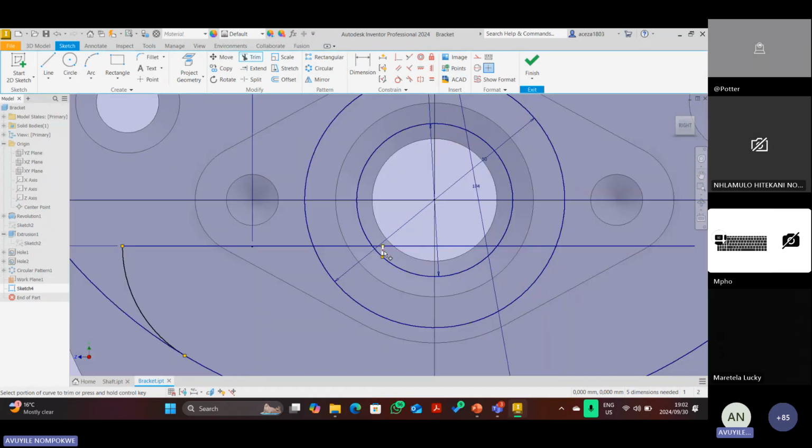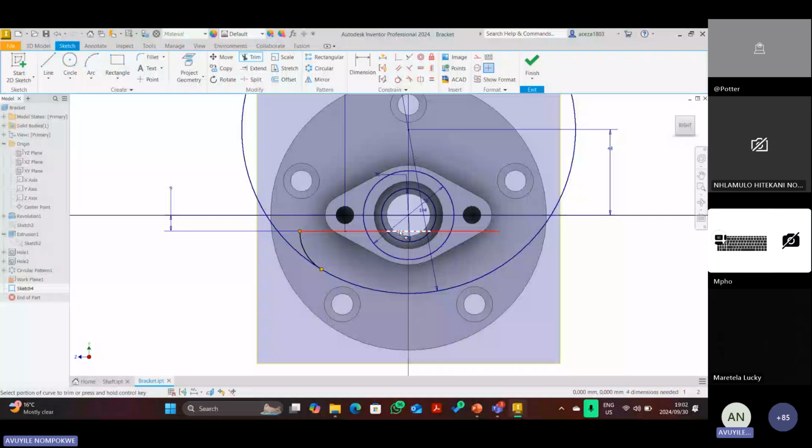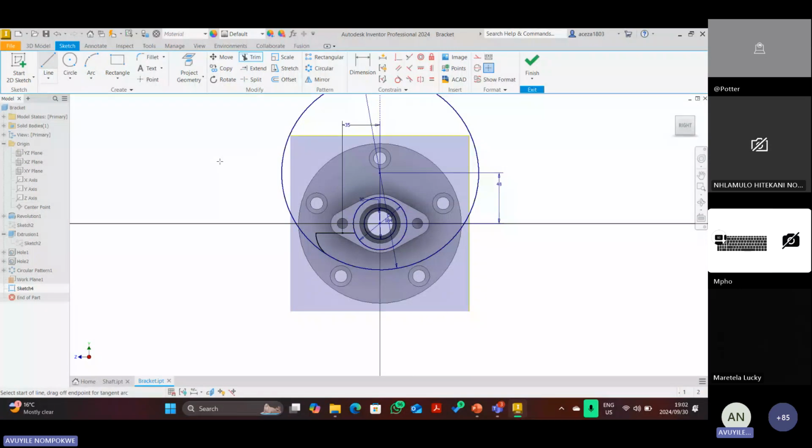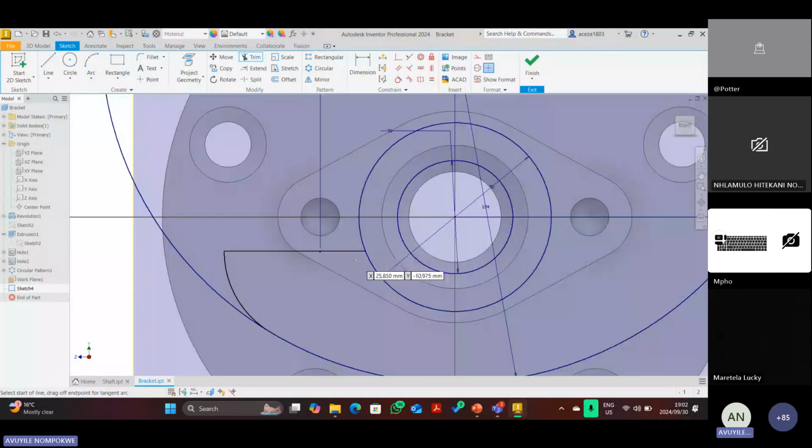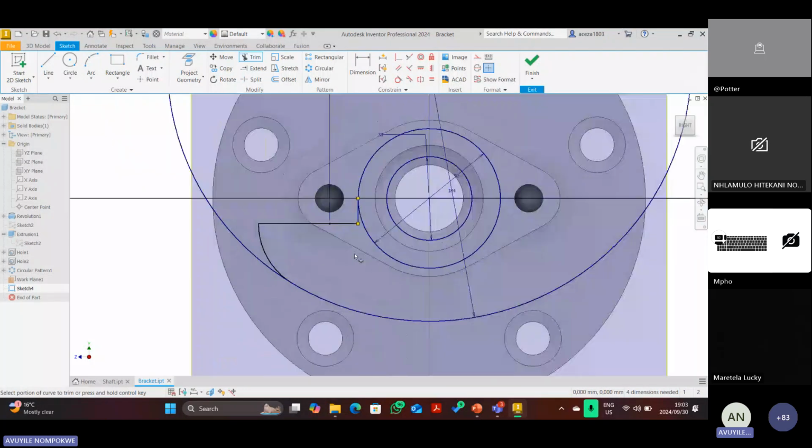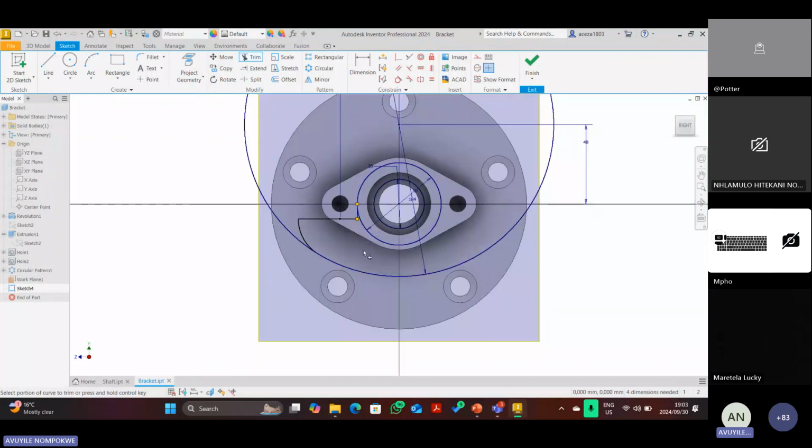And also this small portion here. Even this line, I don't need it going all the way, right? But now I need a line that will go up here, and this line has to be tangential to this one. And then again, I trim here, here, and there. All right, so that is what I have.